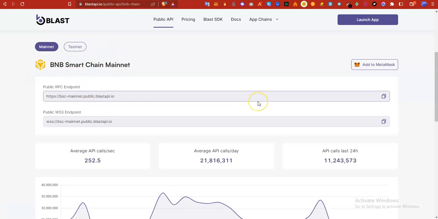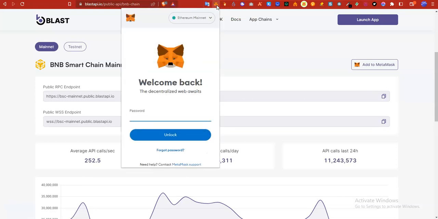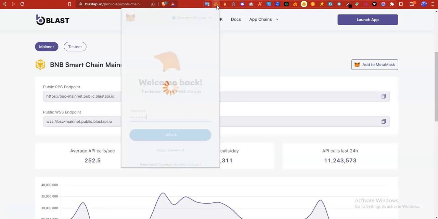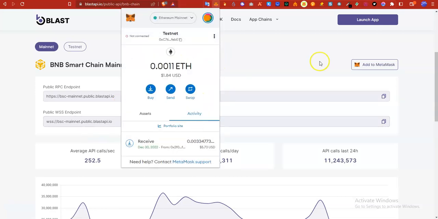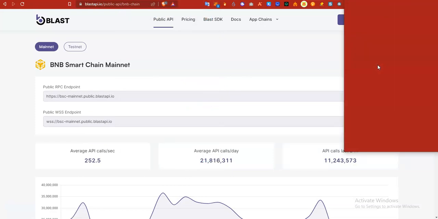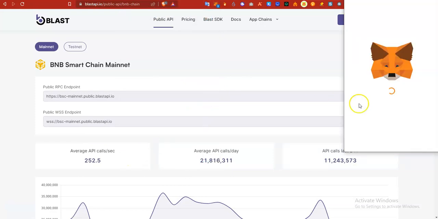Like the last time we were talking about MetaMask censoring some transactions from certain places. You can simply come and add it to your MetaMask, and then I have another endpoint.